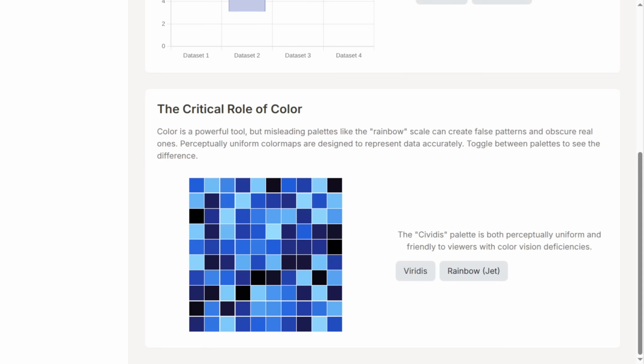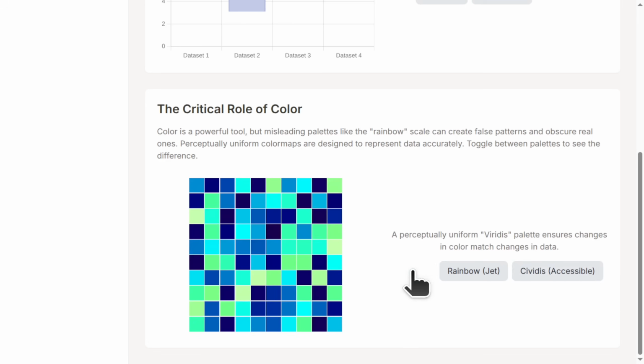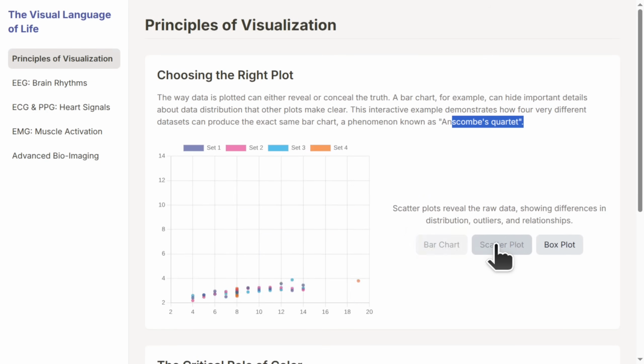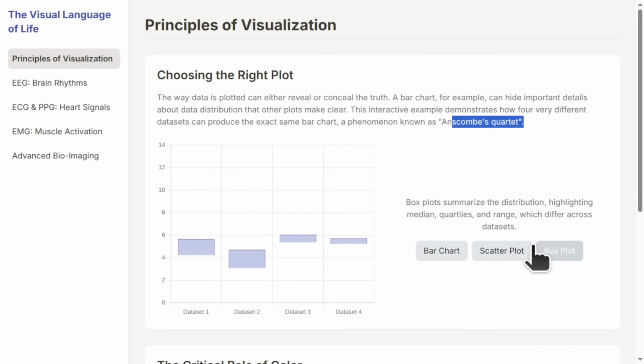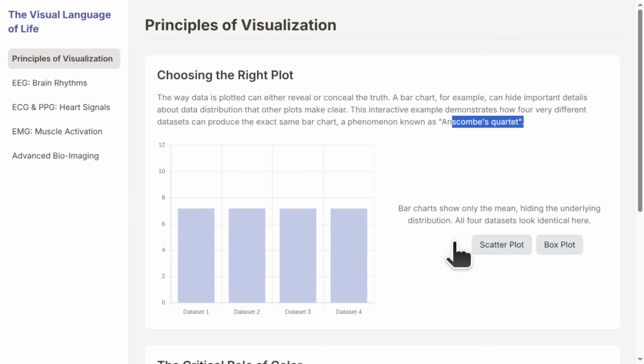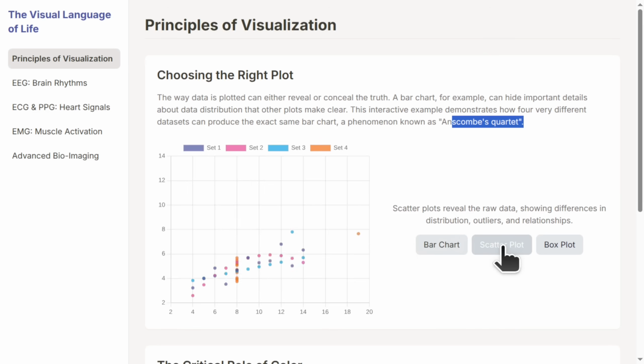Okay, so taking this all together, for you, our listener, this means whenever you encounter a chart or an image showing complex info, it's really worth pausing, taking a second look, and asking yourself, is this really showing me the whole story or just one piece of it? Is the color actually helping me understand, or could it be distracting me, maybe even misleading me? It's about becoming a critical consumer of this visual information.